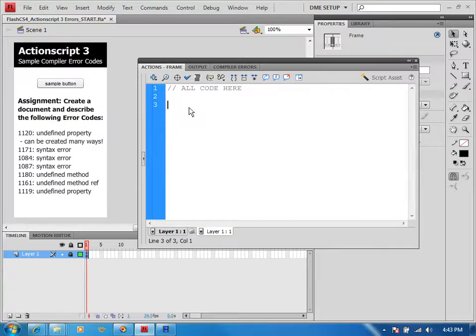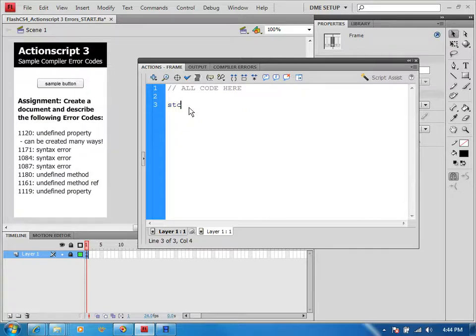So we're going to begin by just typing something into the actions layer here and see what happens. Now as soon as I start typing, you'll notice the letters are either coded to be black or they're going to be blue. Anything that's black is going to be a word that Flash does not understand, and anything that's blue, like stop, means that it is a word that Flash understands. That means it's a keyword. Now, this is going to be really important because we're going to have to use these color-coded things quite often. Now, just because Flash understands a word doesn't mean that you are writing syntax correctly.